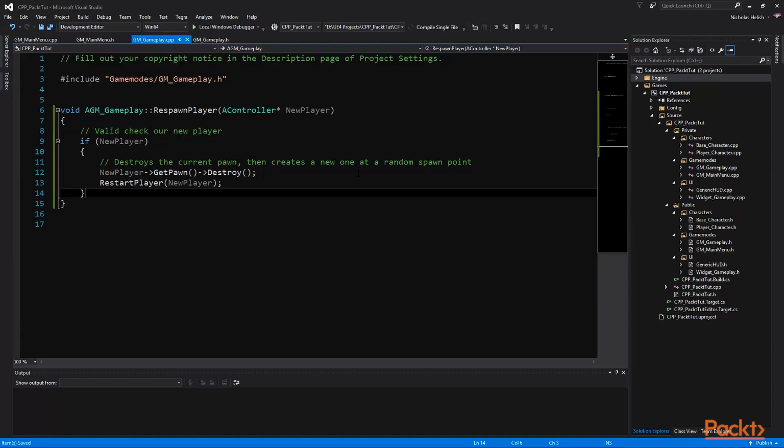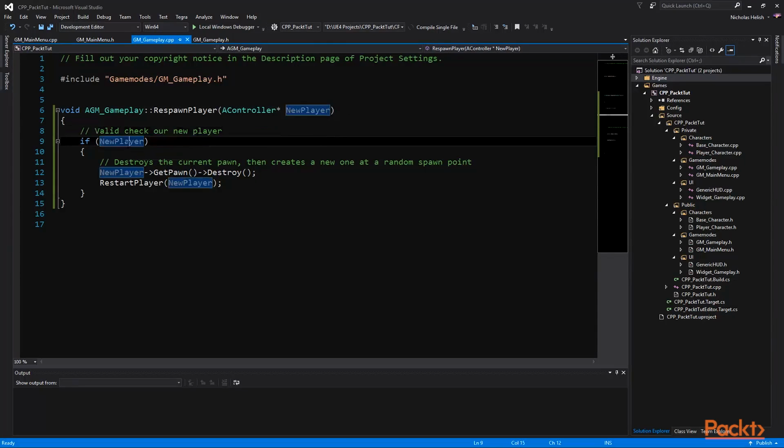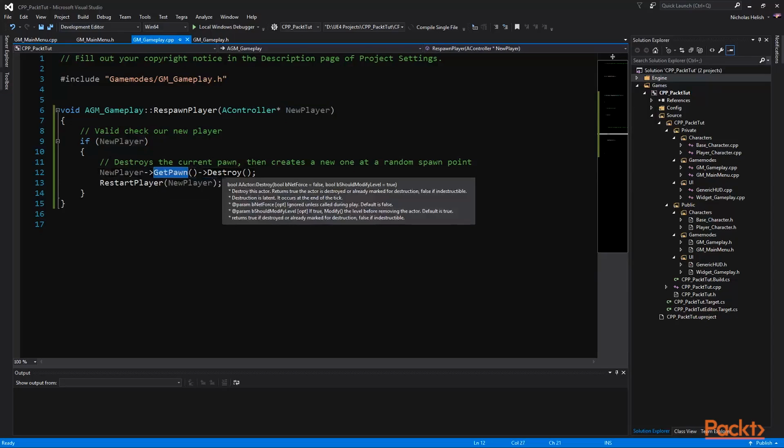Inside of our source file, in the respawn player function, we are inputting a controller pointer as our new player, and then checking to see if that pointer is valid. Then we are telling that pointer's controller to get the pawn and then destroy that pawn.